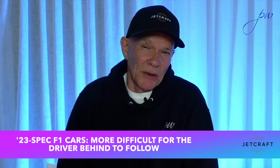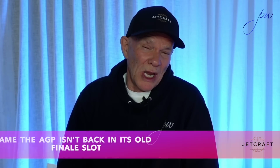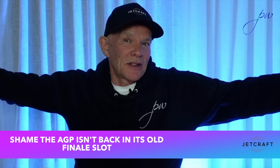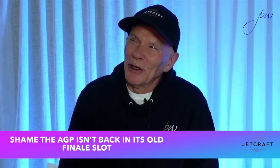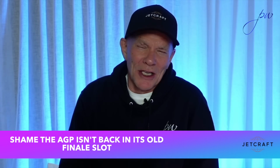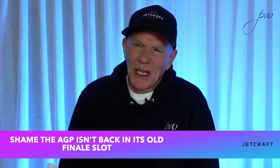Apart from that, the circuit is pretty much the same, and the weather is disappointing really at the moment, cold and wet, and you come to Australia and you just want blue sky and sunshine, don't you? But that's not happening. Everyone was talking afterwards about how good it was when Australia was the last round of the championship at a beautiful time of the year, albeit in Adelaide. But that can still happen, couldn't it?